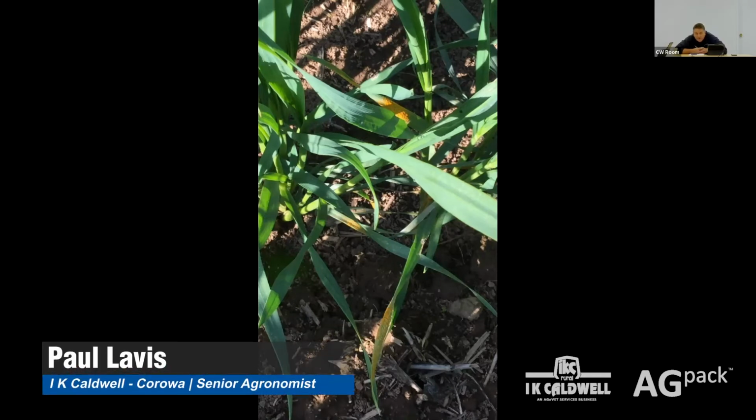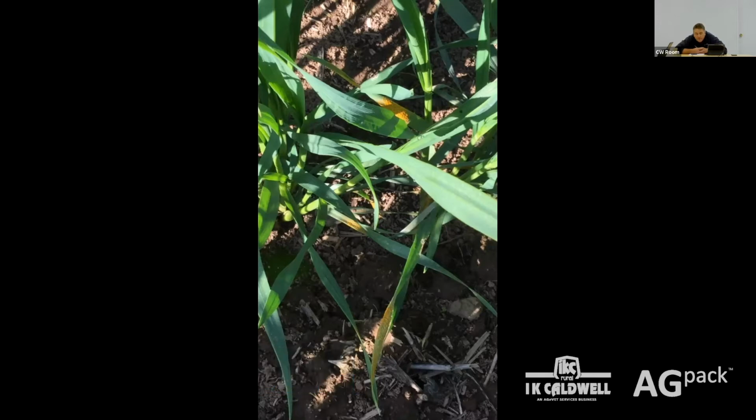Is it from Finley? Yeah. Right. So that's obviously unprotected. So we've got to be aware that potentially resistance ratings are changing, and we've got to be aware of what's out there at the time. So it's going to affect all the durums too, for anyone with durum wheat. Yes, there you go.